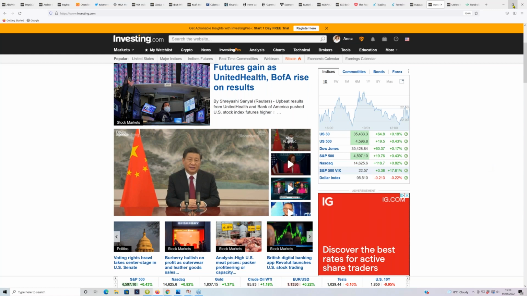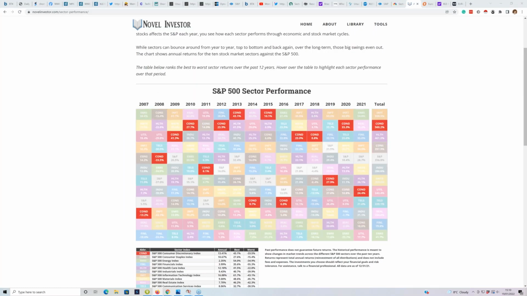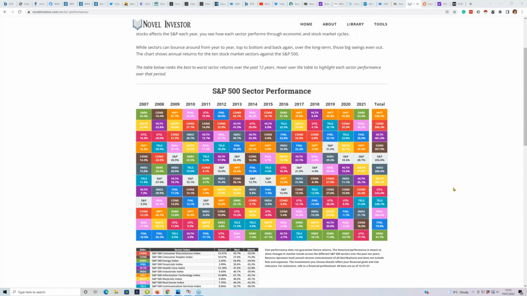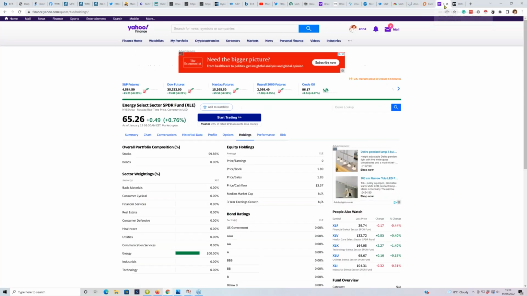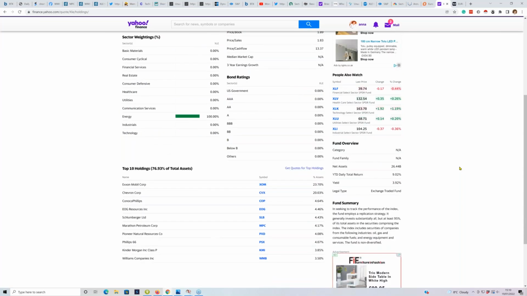But let me just go back to what I've been looking at in terms of sectors. So we know the energy sector did very well. So we want to know basically, is there still an opportunity to trade stocks that form part of the sector? And of course, then you have to go and look, well, where do you find the stocks? And what I've actually done is, on this occasion, I've used Yahoo.